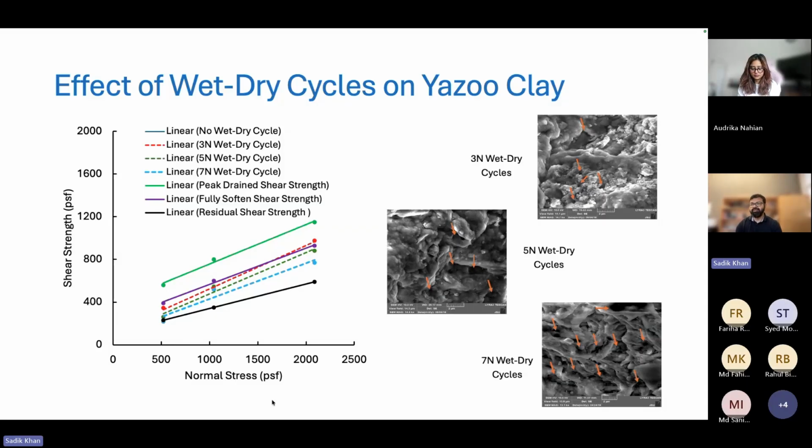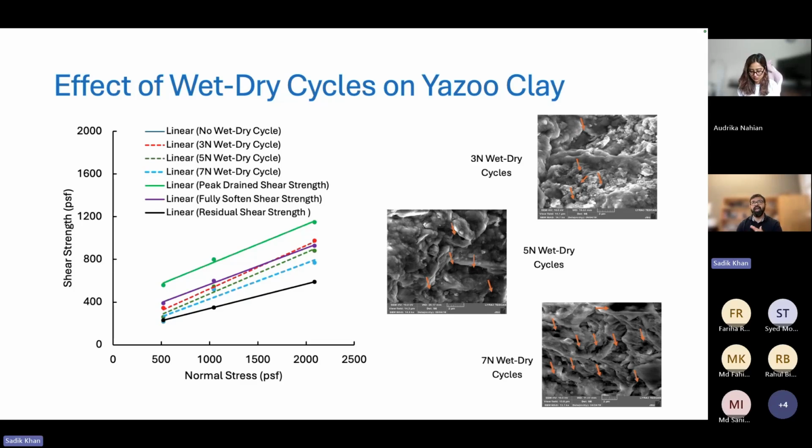In terms of the expansive soil, it has a behavior called shrinkage and swelling behavior. The way it works is every time the expansive soil gets exposed to water, it absorbs water and it swells. And then when it becomes dry, it loses water and it shrinks. So with every wet-dry cycle, the shrink-swell behavior takes place within the clay, and because of that, the shear strength of the clay changes.